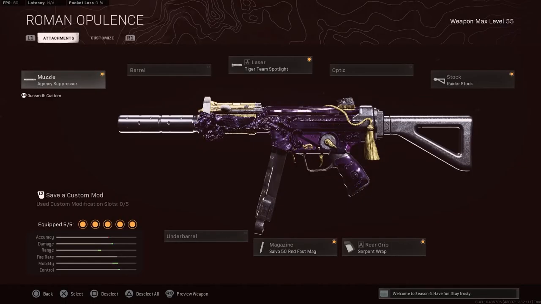So this is the class setup that I like to use on my Cold War MP5. We have an ancient suppressor, Tiger Team Spotlight, Raider Stock, Serpent Wrap, and the 50 round fast mag. Give this class setup a go. Let me know what you guys think about it down in the comment section below.